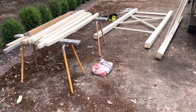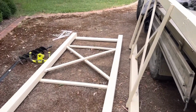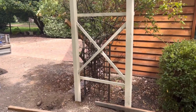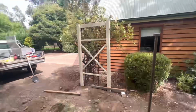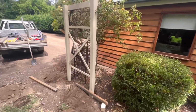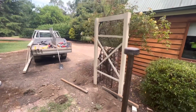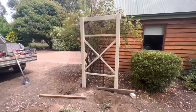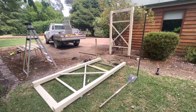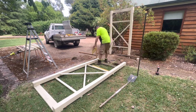I've showed how to build the arbor on a previous video. Shows me how I pre-cut it, pre-painted it and put it together. So once I've delivered it to site, I just stand one side up, and I've actually propped this against the building with a brace and then leveled it to make sure it was straight, and that keeps it straight when I put the other one on, because I lever it on with a piece of wood from the one that's already in.